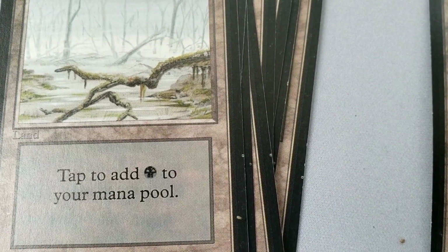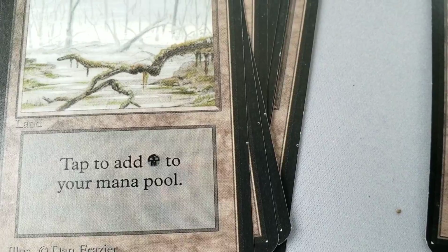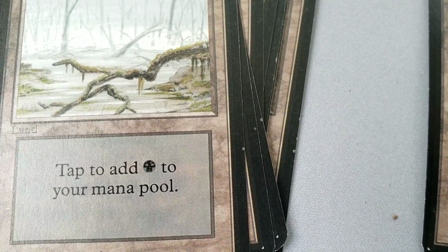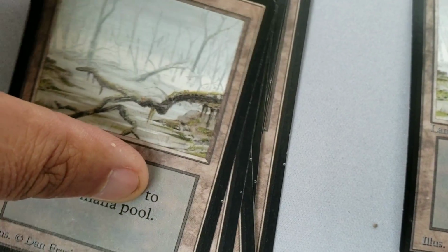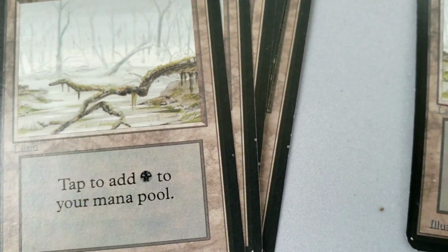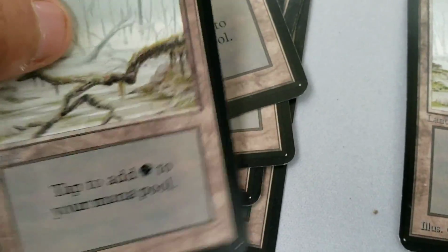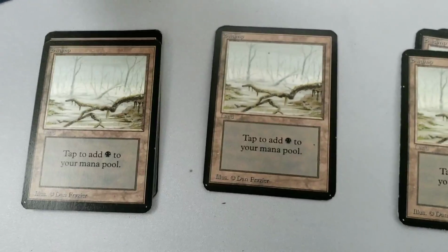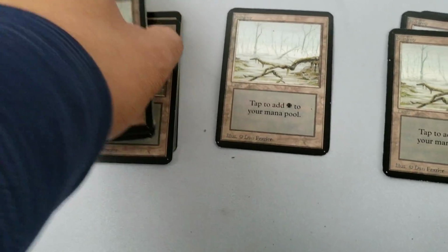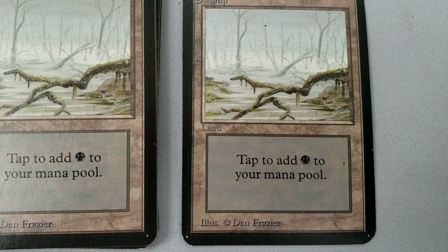When people always ask me, why do print dots happen? Well, the printing back in the day had dust particles that could get on the plates. Those caused dots. Famous cards with print dots are the Alpha Personal Incarnation, the Vesuvian Doppelganger, and of course the Power 9 card Alpha Mox Sapphire, which I've only seen one without a print dot, that I had as a Quad Plus BGS 9. So yeah, that is very consistent. I'm proving that the consistency is there, that the print dot on Nick's in the middle is pretty much the same location.